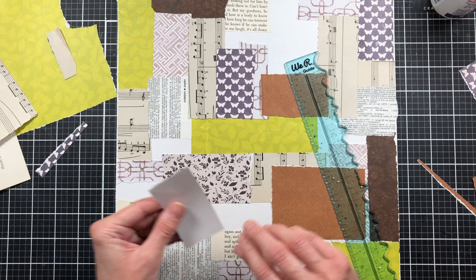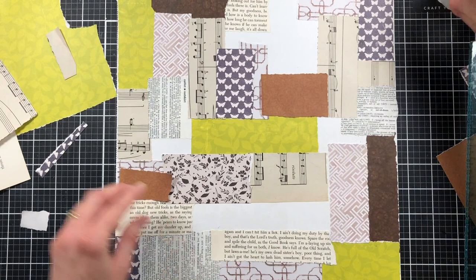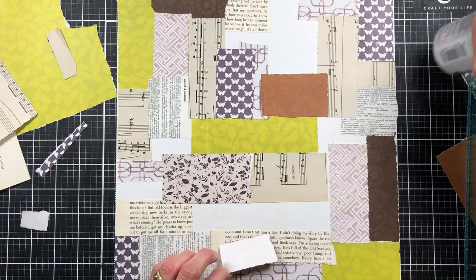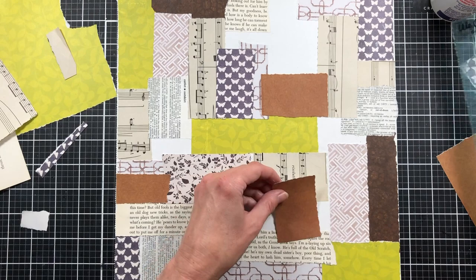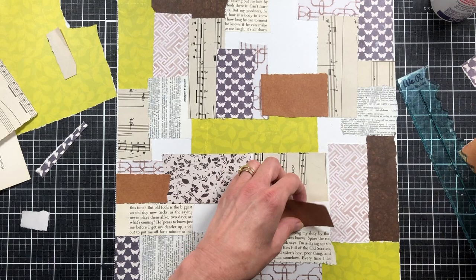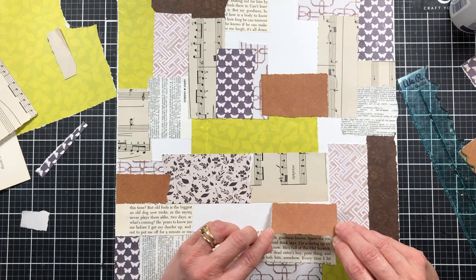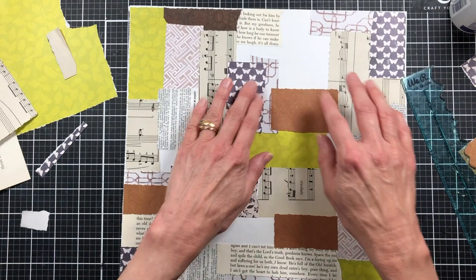If you just have simple copy paper you can buy at Walmart or any store with school supplies, that works. Even regular lined notebook paper from old notebooks would work to glue all your pieces on. I'm just trying to use up what I have and clean up some — my craft room has gotten so full that I really need to use some of this up. Papers you won't use in your journals because you've outgrown them are perfect to cover up like this.